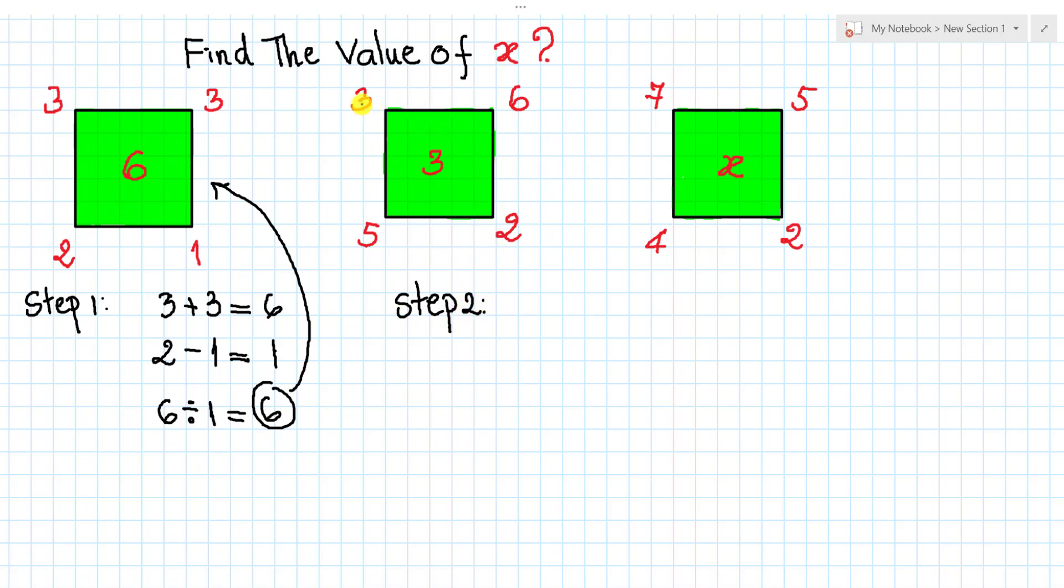We have this number 3 and 6, so I can sum these numbers: 3 plus 6 equals 9. And this 5 and 2, I can subtract it: 5 subtract 2 equals 3. So 9 divided by 3 equals 3. So we take this number to fill in the book. And this book also does like the previous book, so we get step 3.